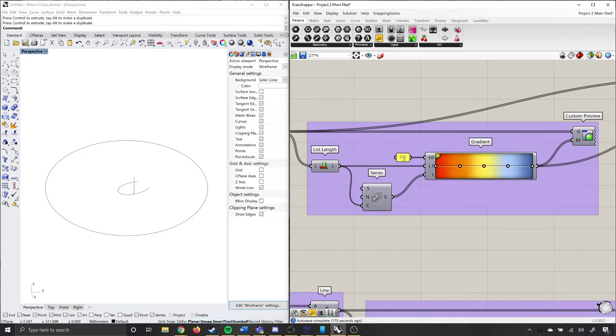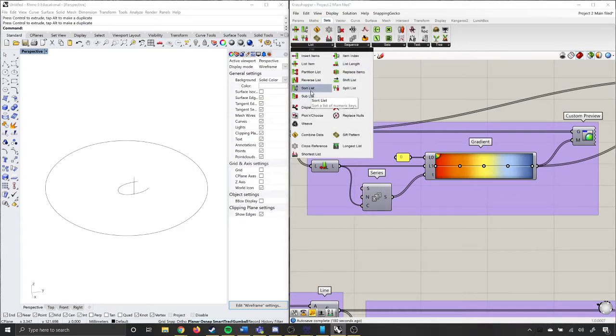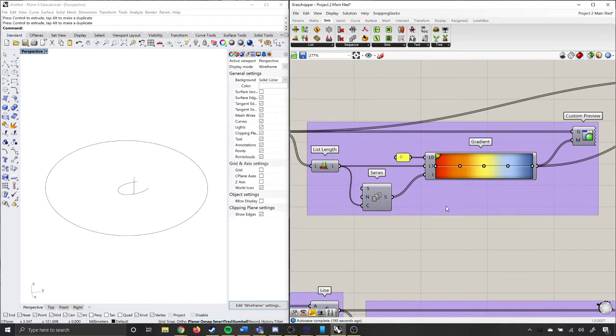The bottom is going to be 0 because the series starts at 0. Depending on how you are defining your overall bottom of the domain and top domain, things like sort list and list length can be really useful.